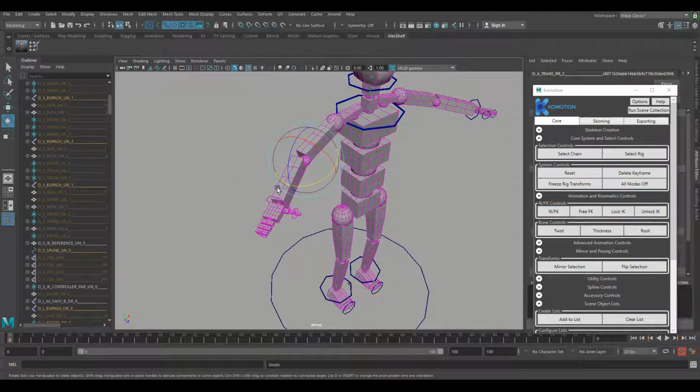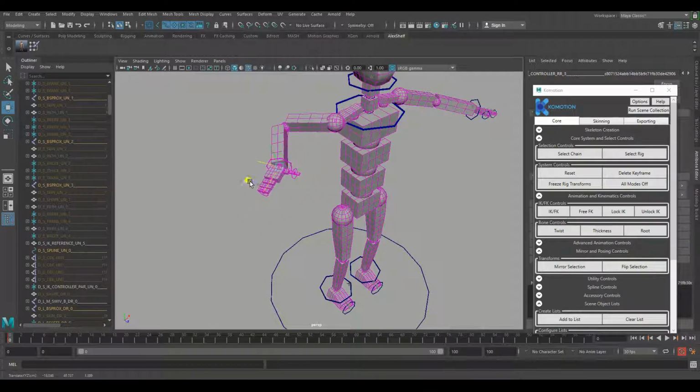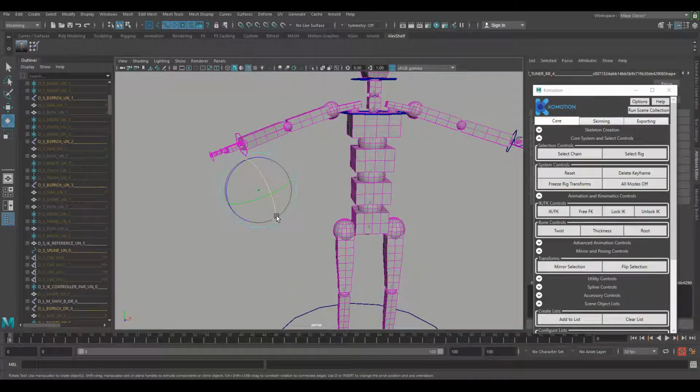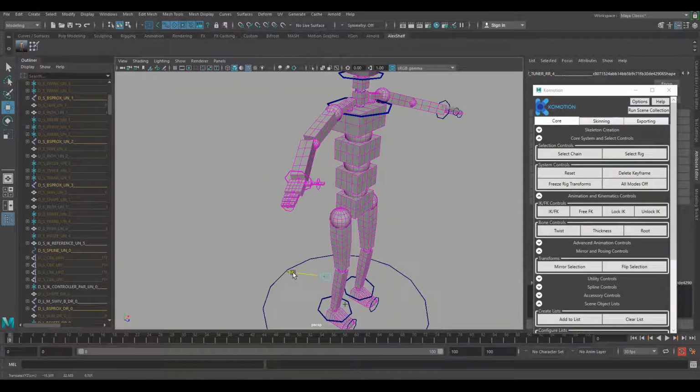If I change it to IK, it doesn't matter where you select on the chain, if you press it, it will change to IK. So you move around, you can twist. Now if you want to go really into the twisting, you can grab the actual aimer. So right now it's pointing this direction. If I bring this out a bit more, the further you bring it out, the more accurately you can tweak it. Closer in, it's less tweaking, more moving.